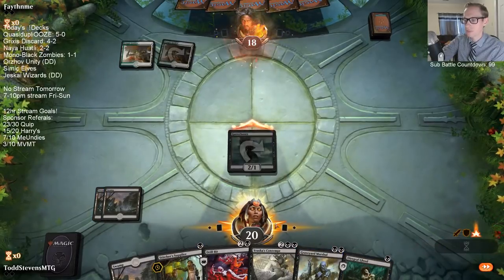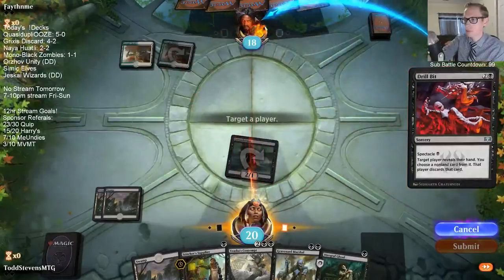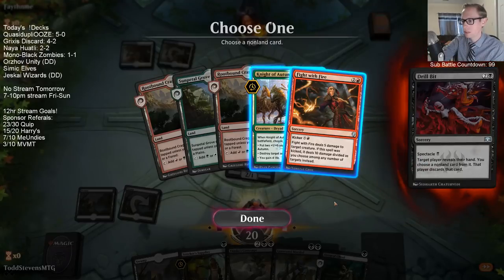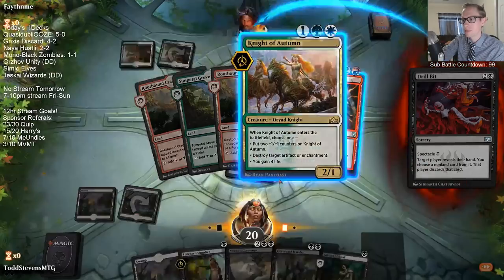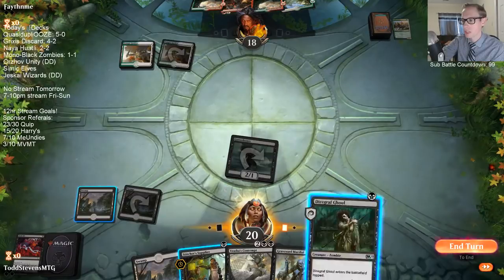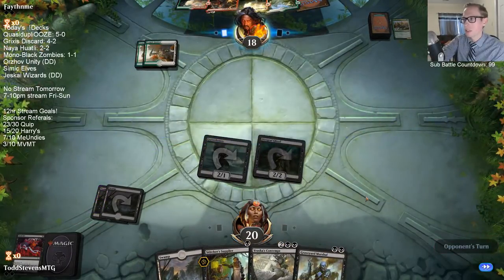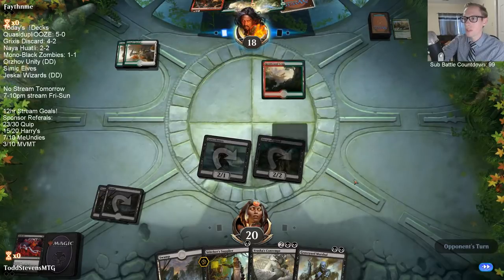Attack. What you got? Night of Autumn and Fight with Fire. Interesting. So I'll let them have the Fight with Fire, just kill something. Night of Autumn gains them 4 life and then also blocks.